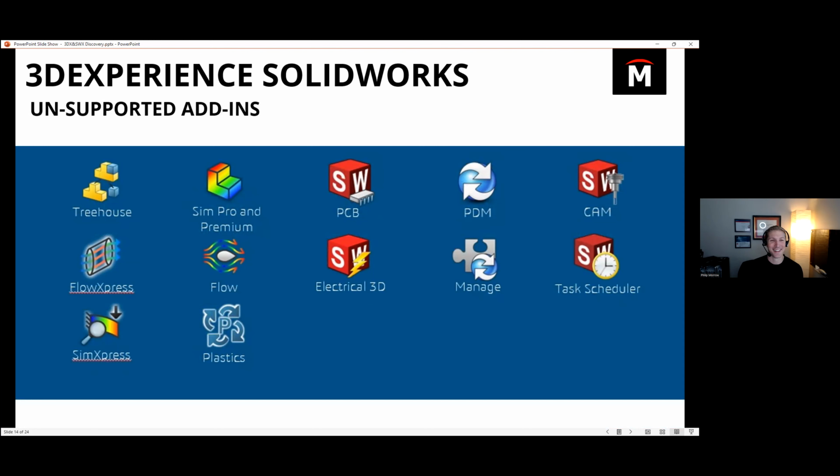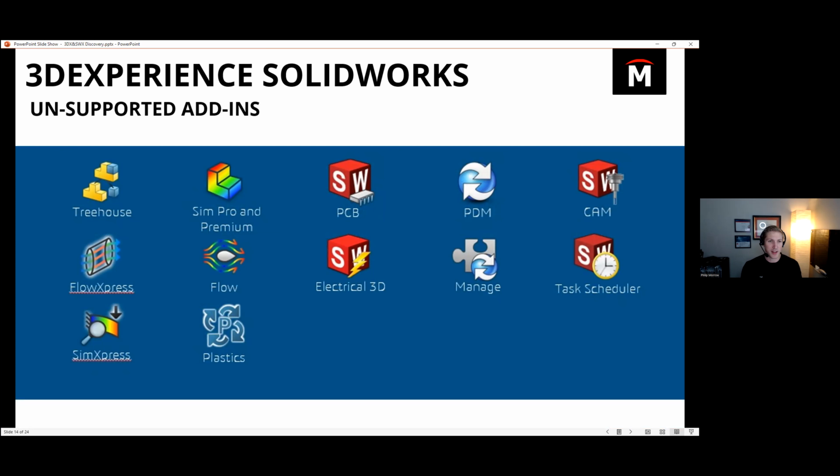So anyway, this is good to know, because if we go full on 3D Experience, then these are not available, but there's a replacement you're about to tell me about. There's a replacement for most of these. Some of the replacements are not as strong over on the 3D Experience platform, because these are really strong, right? They've been out for a long time. They're super robust. Every one of these tools is really strong.